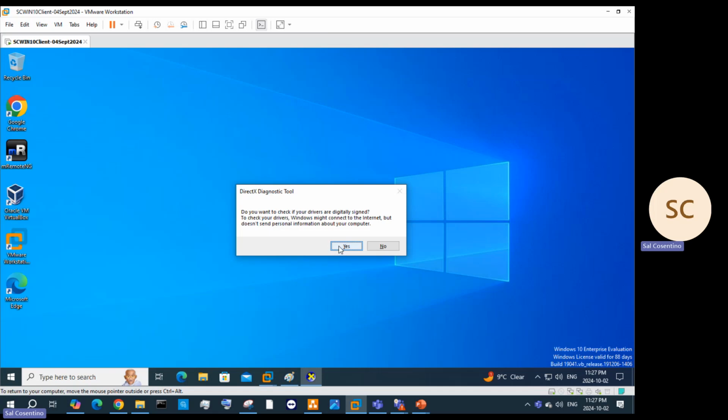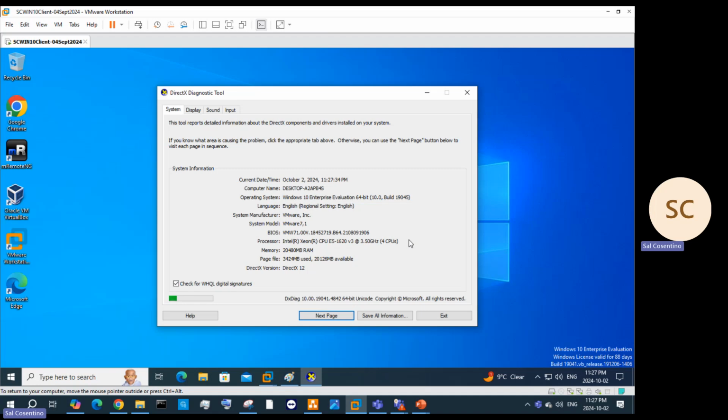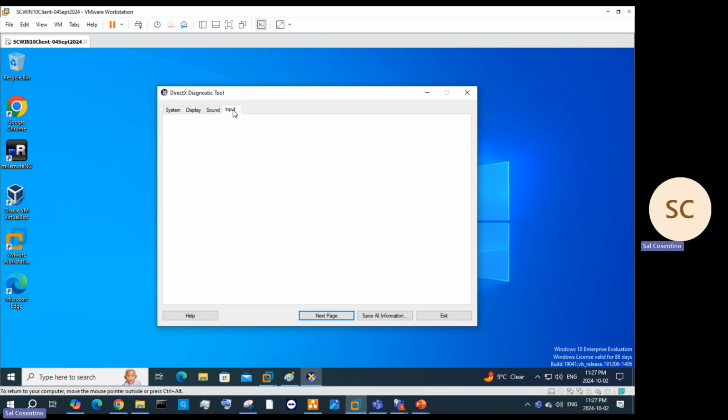So we're going to go ahead and run the diagnostic tool. You should have version 12 installed. If not, we can download it, it's just online. I don't know what version I have, but it has the system information, display, sound, input, et cetera.